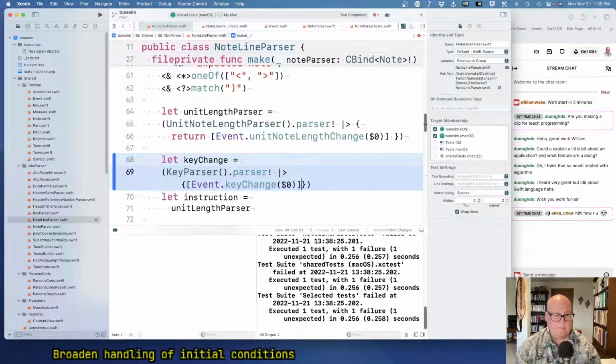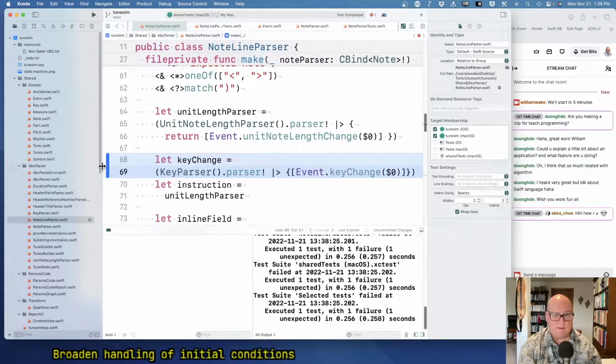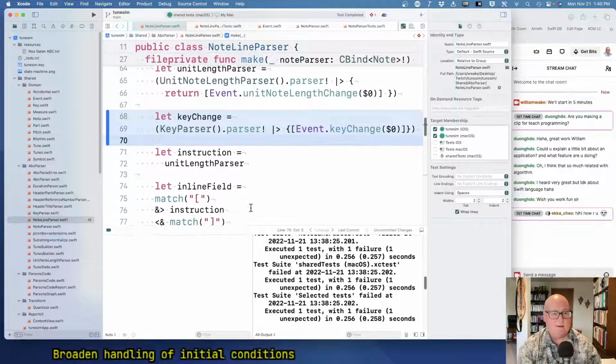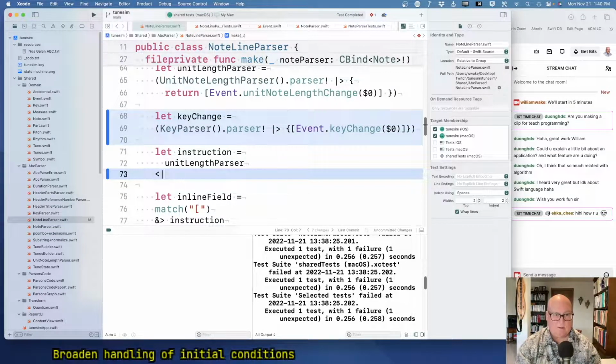Is it really that little? Okay, so that's a key change. All right, so you can be a unit length parser or a key change.